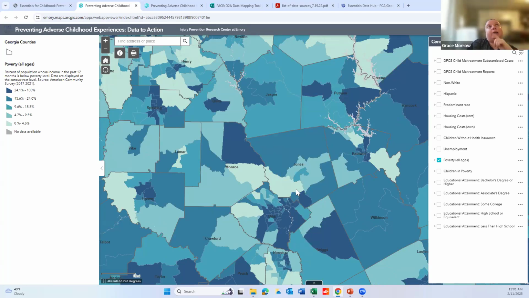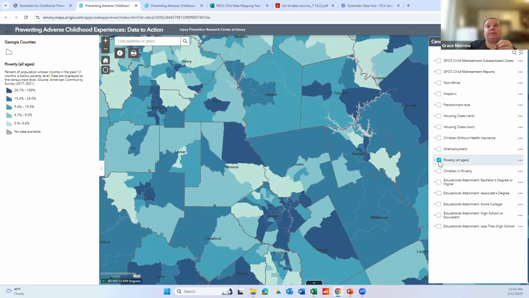But again, if you're looking at data on the census tract level and you're not sure what this is talking about, send us an email, reach out to us, and we can try to help explain that better to you. We also don't post all of the data that we have, or all of the geographic levels that the data can be presented at on the mapping tool. So if you're looking for a piece of data at a different geographical level, we may be able to do that for you. Just email us and we can tell you if that's possible. And if so, we will get that done and email it to you.